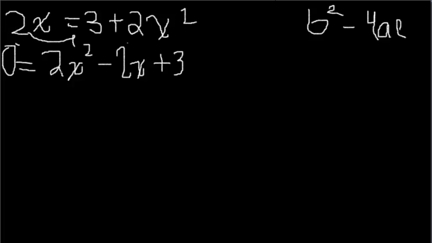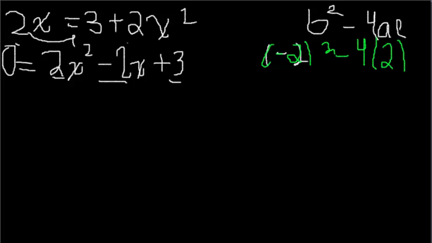So, why don't we just get started and identify the values and plug them into this equation. 2 is our A value, negative 2 is our B value, and 3 is our C value. Let's plug those in a different color, shall we? So, using this formula, we could use negative 2 squared minus 4 times, what's A here? That's right, positive 2 or 2. And our C here will be 3.